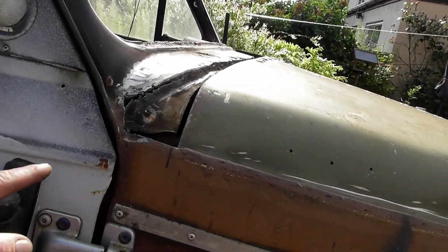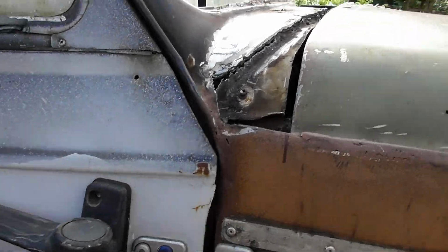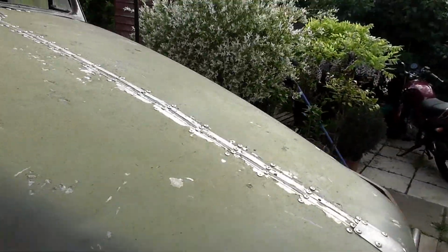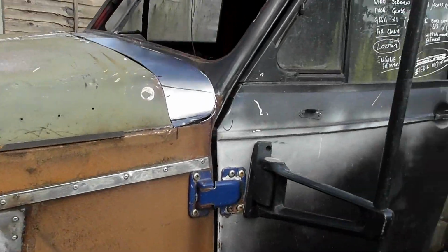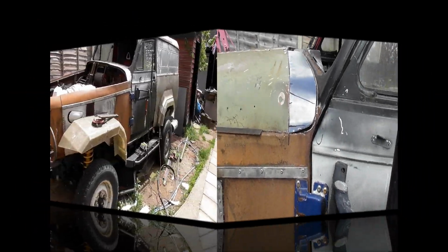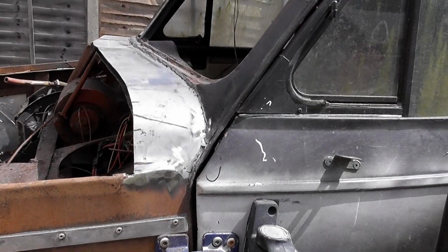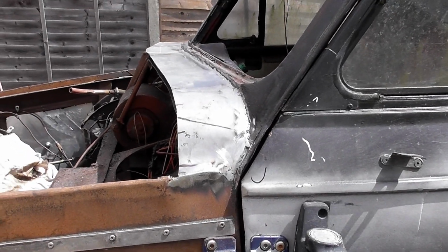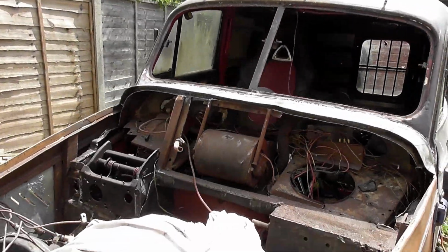I'm just debating at the moment whether to cut all of that mess out. The problem is the heater is connected to that, and I don't really want to lose the heater and have to remake mounts. I've got enough to do. Well, apologies in advance for not filming what I'm doing, but this is such a complicated job that I just don't want to have to worry about cameras and what I'm doing at the same time.